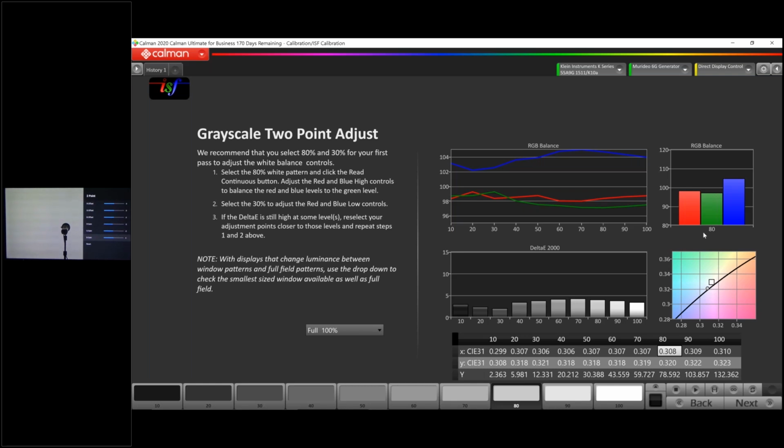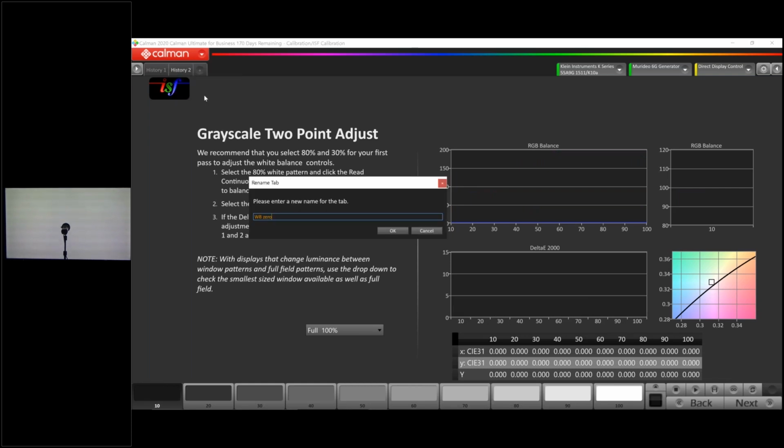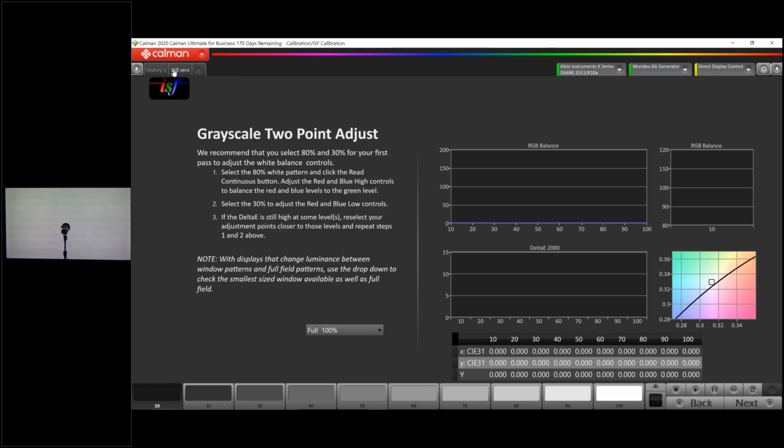Now I could approach this 2 different ways. I could go ahead and reset this and just start with all zeros again, or I can just modify what's already there. We've only modified 2 menu items here, so resetting this isn't going to be that big of a deal. So let's just go ahead and reset it, and we'll start from scratch with the grayscale. Okay, now those are zeroed out again. Let's see if we still have the same problems with too much blue. I'm sure it will be, but we're going to open up another tab, and I'm going to rename that tab white balance 0, just so I can keep track of which tab is which.